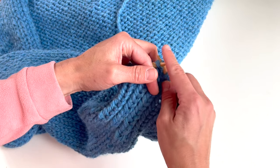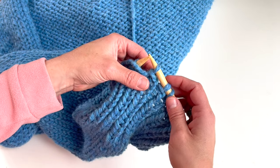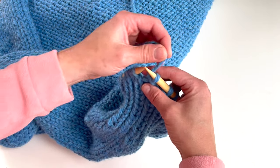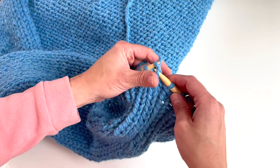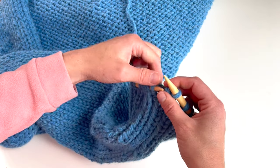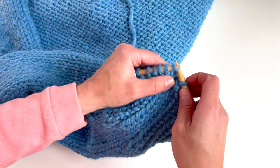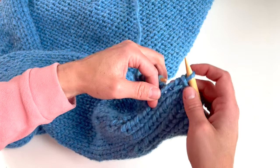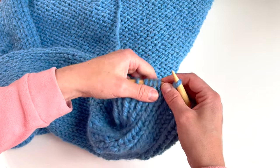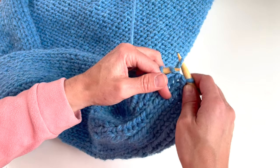So we knit one and we purl one and we remove the last stitch. It can be a little bit more confusing when you're knitting in the round because we will still have these previous stitches from the end of the round on, but the same thing applies. You knit one and then slip that stitch over the other stitch on the needle. So now I'm going to purl, and remember, keep it kind of loose here so it's not too tight, but we're knitting one, purling one, and then binding off a stitch each time. And I'll just show you what we do when we get to the end of the round.